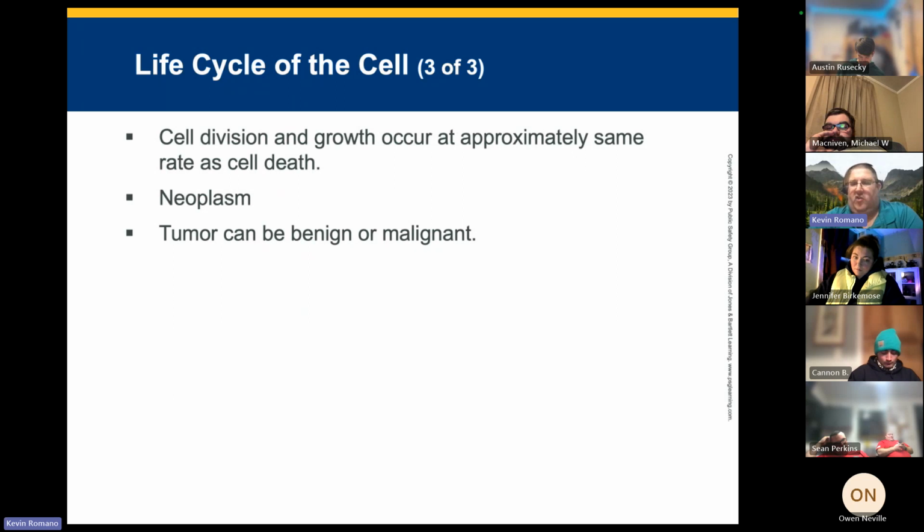Neoplasm, or the mass of tissue produced by an abnormal cell growth and division. That's a neoplasm. The benign tumor is more of our cancer stuff. The benign tumor, when it remains within the epithelium, can usually be surgically removed. That's your benign. But your malignant tumors, those are the ones that cause spreading. So understand the difference between both of those. You're going to see those again as we move forward, right? Benign versus malignant. Malignant tumors spread into surrounding tissues.